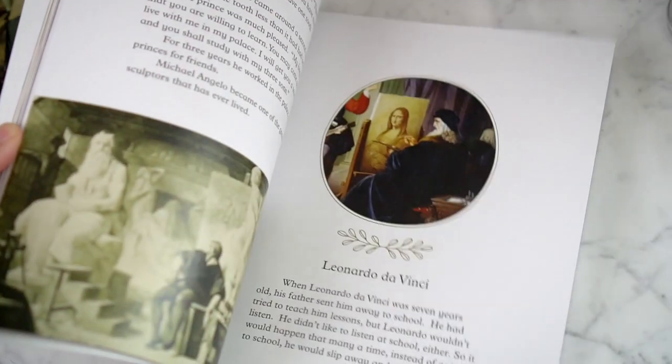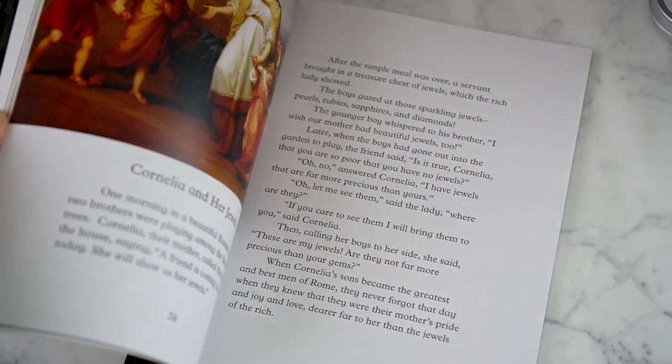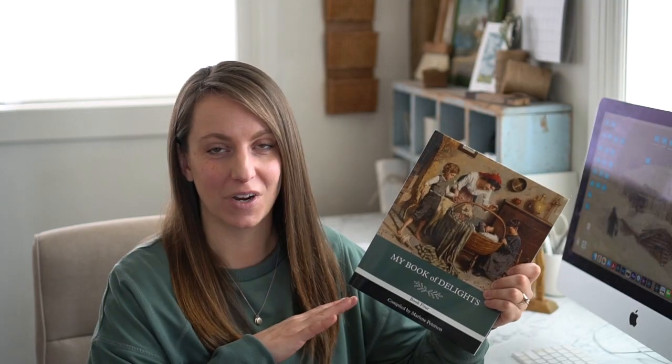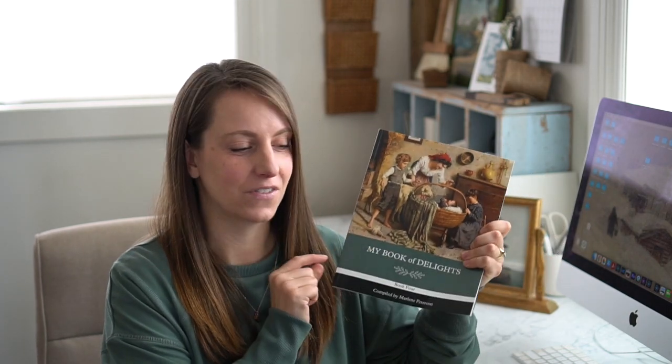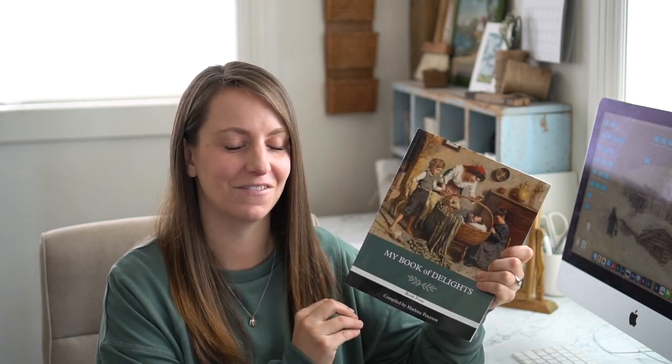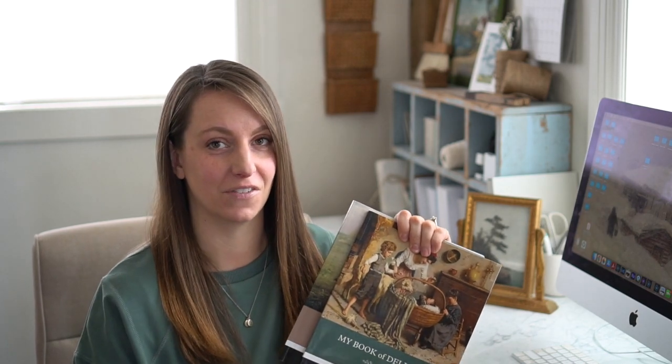The other publication from Libraries of Hope is a series called My Book of Delights — there are 12 volumes, one for every month. It's geared more toward kids and introduces them to art along with poetry and story. It's in full color and infuses art, including pieces like the Mona Lisa, right alongside stories at a kid's level. All of us love it — my 14-year-old got the whole series and read all of them in one day. It's so inspiring and simple, exposing you to so much beautiful art. I highly recommend it for littles, grandkids, or even just yourself. The Libraries of Hope are free online, and printed copies are really affordable.